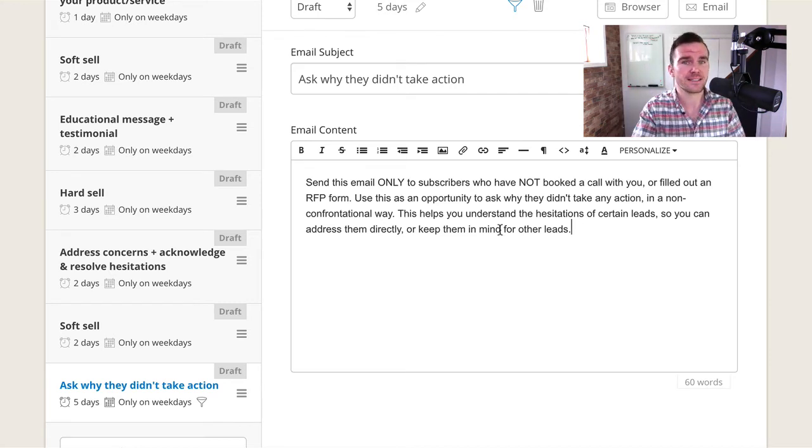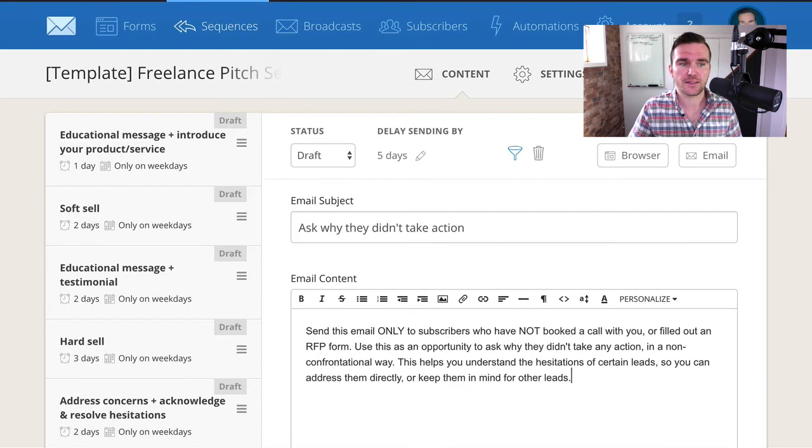I want to show you the bare basics so you're not wasting time with features and bells and whistles. So, quick little recap: set up your pitch sequence, create that automation that takes the user from the nurture sequence, unsubscribes them, tags them with completed the nurture, and adds them to the pitch sequence.